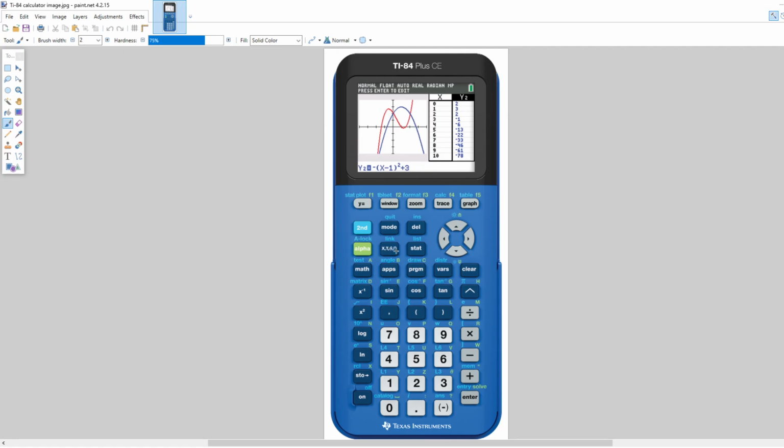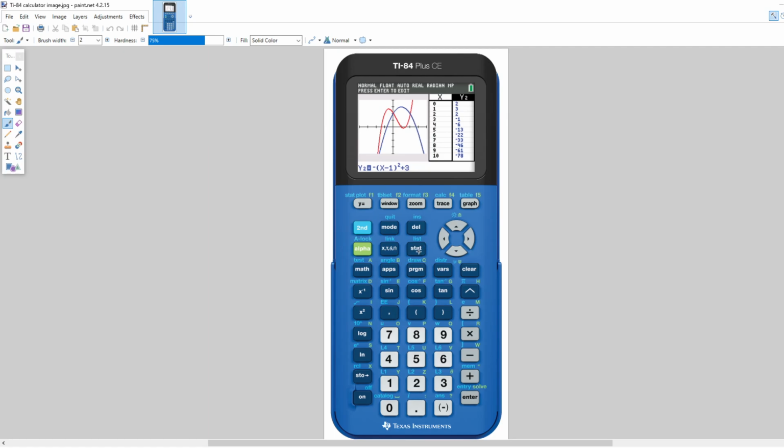This button on its own, though, will reference the given variable for the function, right? So if you have y is equal to, and you hit this button, it'll give you an x. If you have a sequential or polar or anything like that, it'll use the proper variable for that. So it references whatever variable you're using for that given function. If you use it in regular programming, it'll just give you the x.